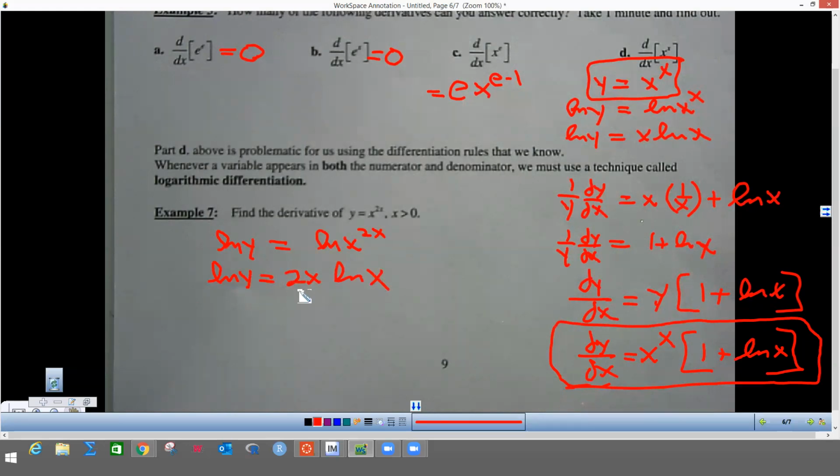And now we got product rule over here again. So we're going to do the derivative of natural log of y with respect to x. So we're going to put the dy dx here. And then over here, we're doing product rule. So we do first times derivative of the second plus the second times the derivative of the first, which is a 2. And now we're going to multiply this y over, and I'm going to reduce these two x's. So over here, I've got 2 plus 2 natural log of x. I'm going to multiply that y over here.